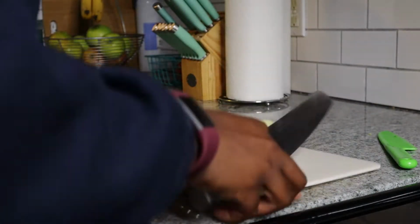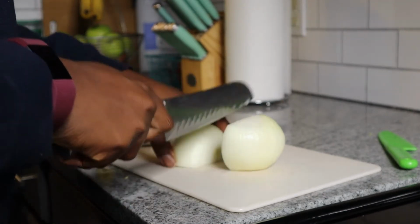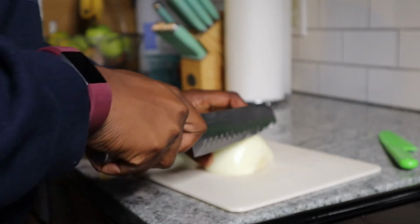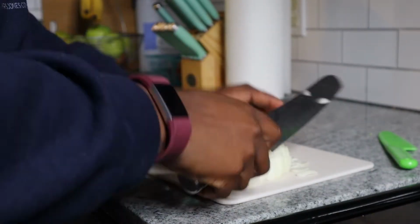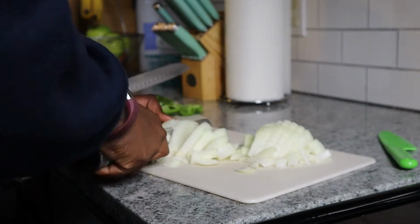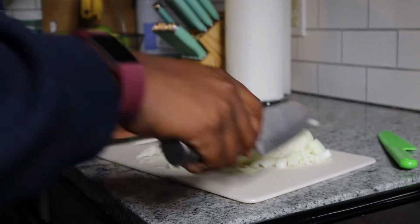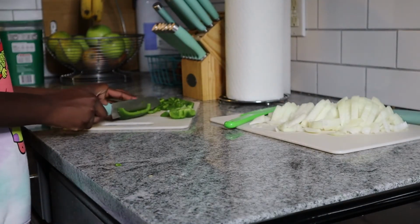So I decided to handle the onion myself since that is a more difficult vegetable to cut in general, and then add to it the chemical reaction with the eyes. So I decided to do that one myself. You see me cutting up a whole onion, but I'm only going to use about half of it. I just went ahead and cut up the whole thing so that I can use the other part for a different dinner later in the week.